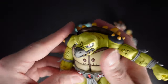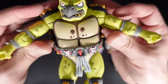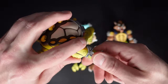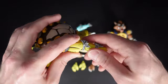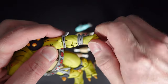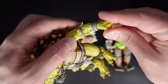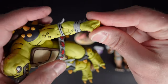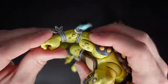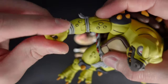Now let's get into the arms. Wide out — they are tight, so we're going to have some limitation, but that's not the worst out there. As far as rotation, you got right up there at the biceps. Anything at the elbow or forearm? No. Elbow has a nice double joint, kind of like the turtles themselves. The wrist will rotate and has somewhat of a hinge point — not a whole lot of movement on this side. Could be better on the wrists, but nothing to complain about. Same thing on this side — rotation, double jointed elbows, the wrists. This side's probably just a little tight.